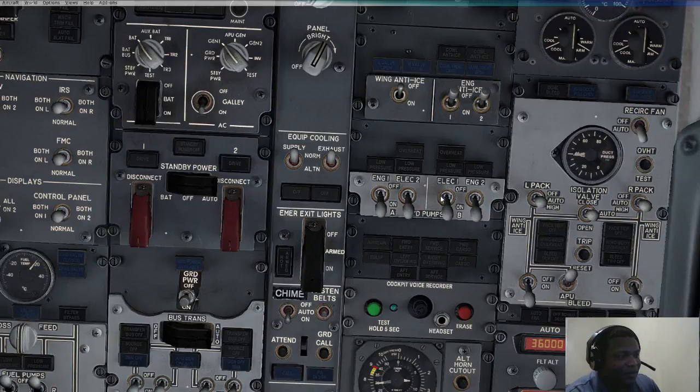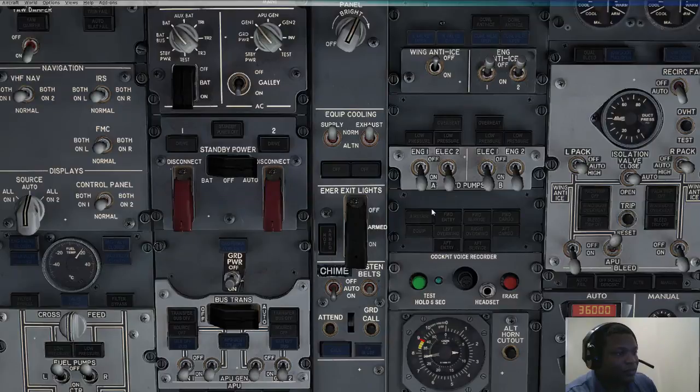This here is the hydraulic panel. You got 4 hydraulic pumps, which we use to operate the flight controls. It can be flown without hydraulics, but it's like driving a car without power steering, and driving something this size without power steering takes both pilots, I'll put it to you that way. So we got 4 pumps for redundancy. One is electrically operated, and the other is operated off the engine, basically an accessory off the engine, so you got 2 per engine. That's pretty much it for your pumps.